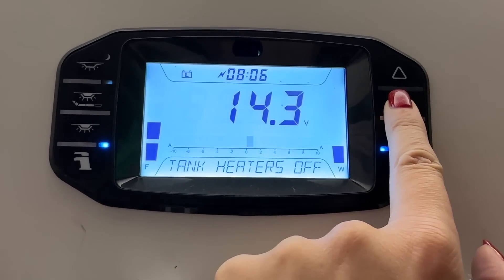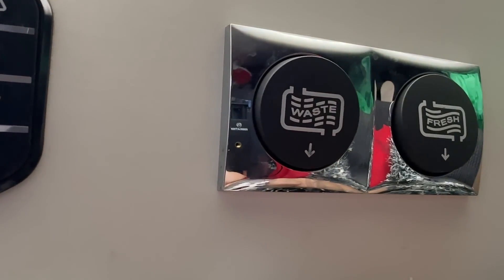Whereas at Mont d'Or it was just a couple of days and the van was fine, we've had really sustained freezing weather which has caused some issues. The first thing I want to remind everyone to do is turn on your tank heaters if you have them. I've got the Swift Escape 685 — it has tank heaters built in. I was proud of myself for turning them on when the cold snap kicked in, but what I forgot is that when you drive the van, that turns the tank heaters off. You have to turn them on again manually next time you stop and park up.